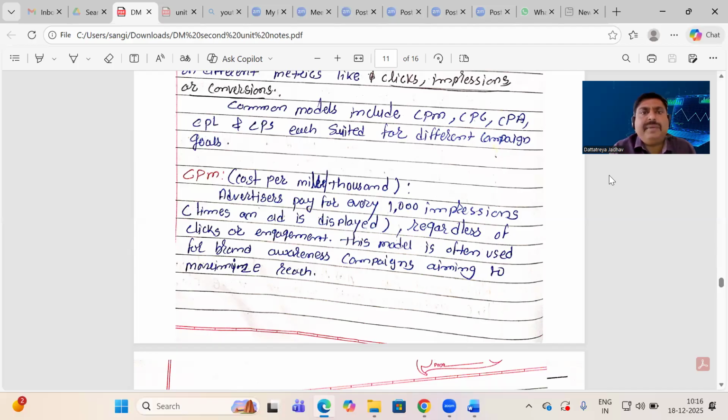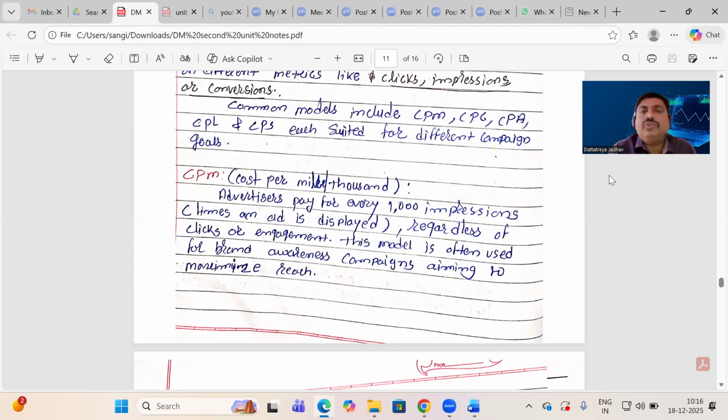That is one of the parameters. In advertising, you pay for every 1,000 impressions of an ad displayed, regardless of clicks or engagement. This model is often used for brand awareness campaigns, aiming to maximize reach.